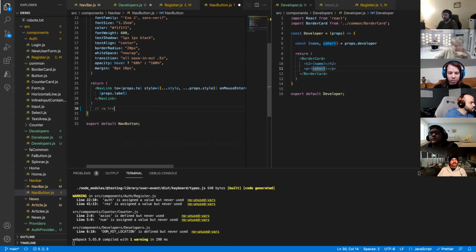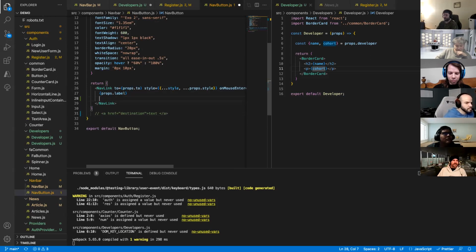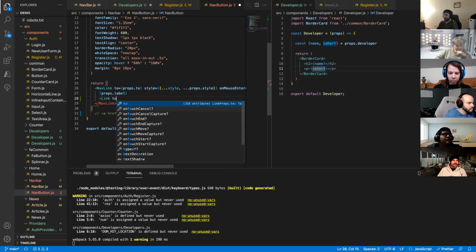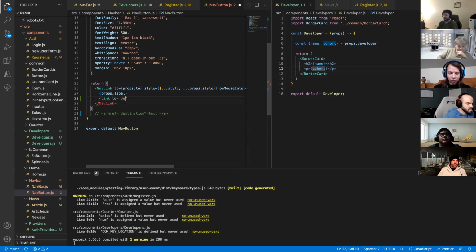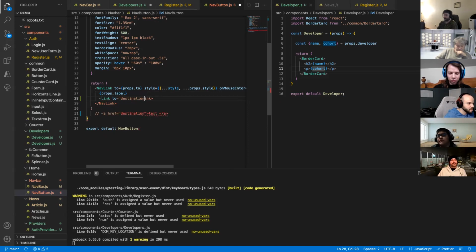So an A tag is A, href, destination, text, closing A. The Link tag, on the other hand, Link is to, and then just text.